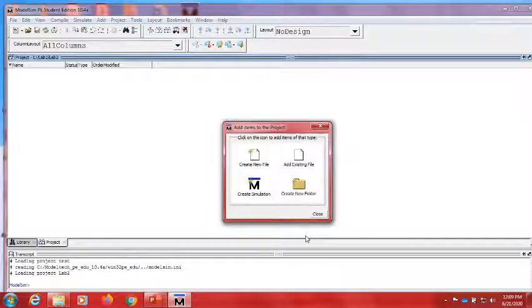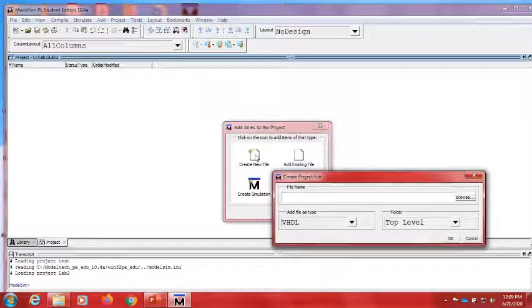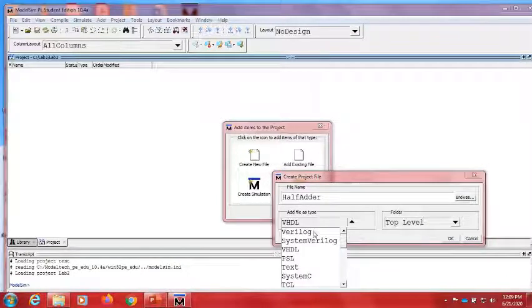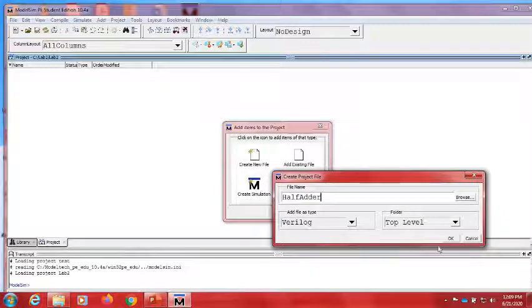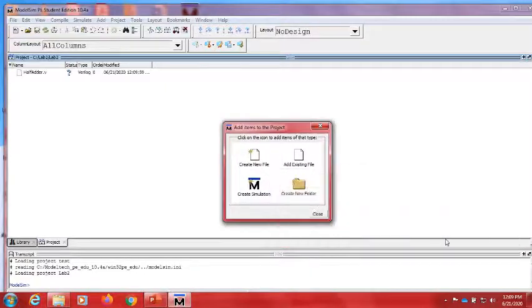Now we have to add some files in order to describe our design. I'm adding a new file, and the name of the file is, for example, half adder. The type of the file is Verilog HDL, and I'm going to press OK.